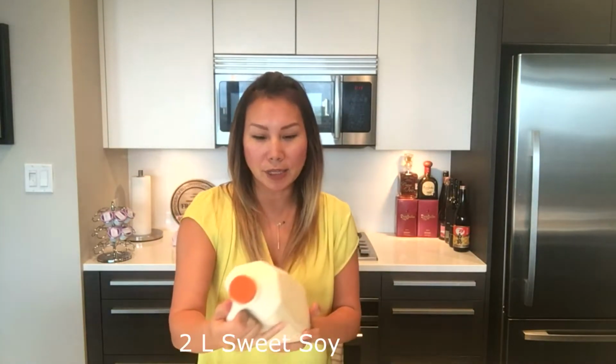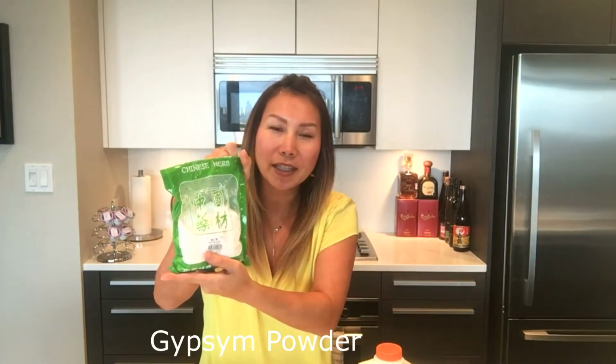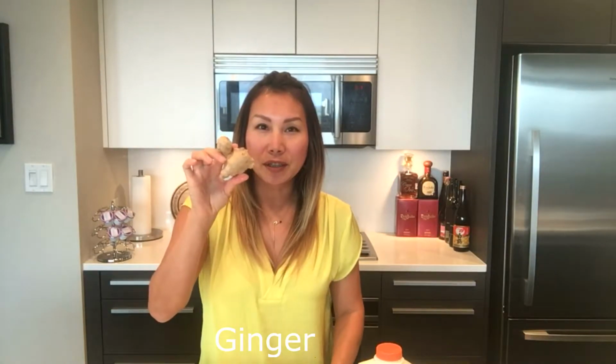So you only need a few ingredients in making the sweet tofu. Number one thing you need is the soy drink, cornstarch, yuxim powder. This is a coagulator that binds everything together. This is very, very important. Sugar rock or brown sugar and ginger. That's it.